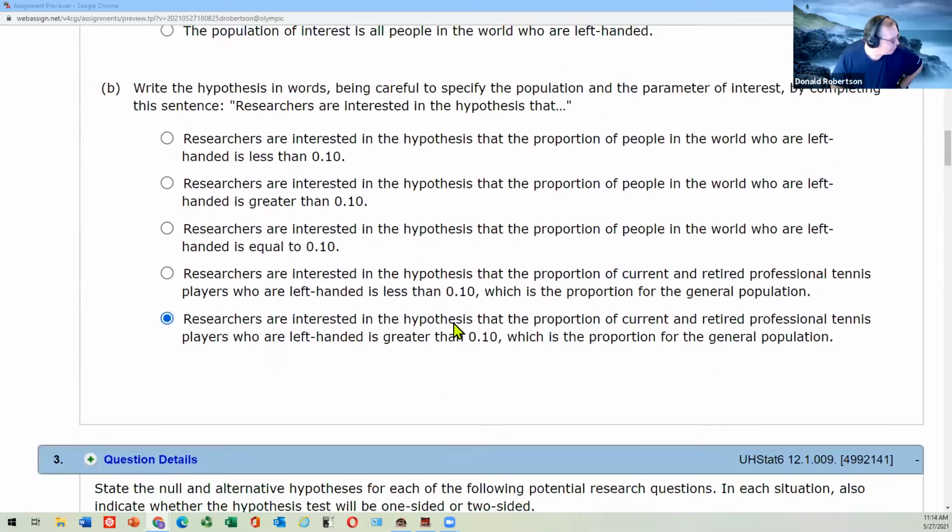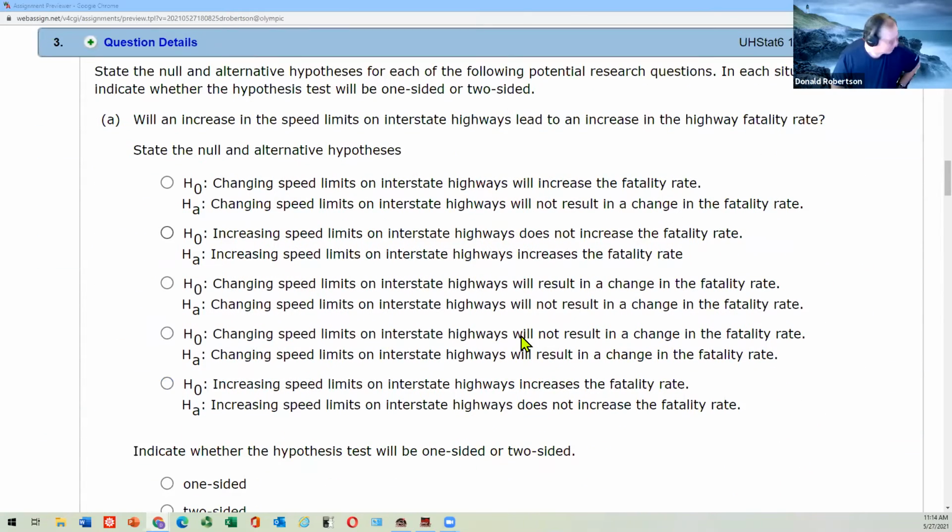And, well, we've done that one. Okay, move on to question 3. Keep all my answers handy. State a null and alternate hypothesis. Now, right now, they're doing it in English, right? That'll turn into P is 0.5 and P is less than 0.5 later. But right now, it's in English. So here is the story.